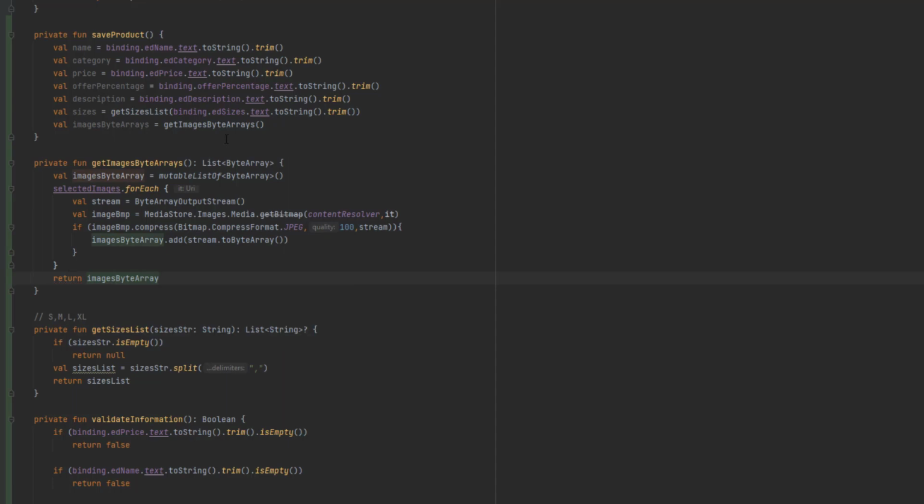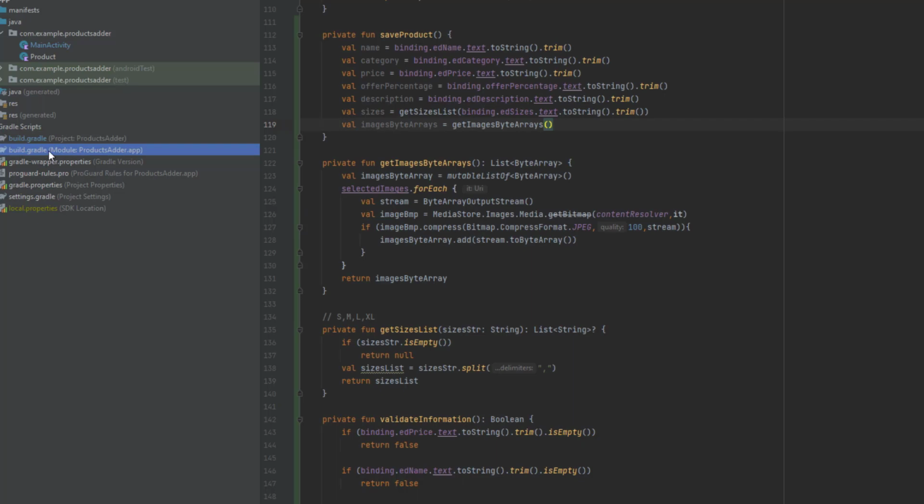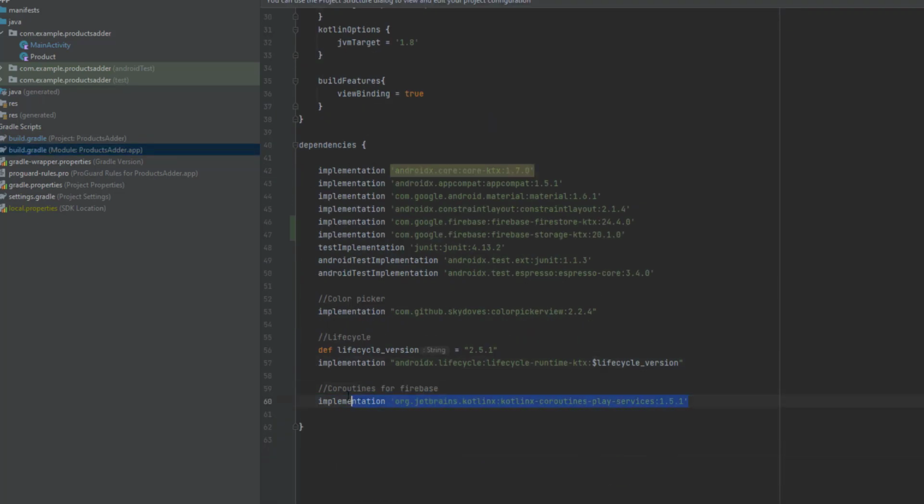Okay, now finally everything is ready. We can actually work with Firebase Cloud Storage and the Firestore. And the very important thing is that I'm going to use Firebase with coroutines. I'm not going to use the Firebase listener functions like add on success listener or add on failure listener, because if I use them, then the code will look very messy. For that, we will just use coroutines with Firebase, and that's why you can find this dependency in here. So this will just enable us to use coroutines with Firebase.